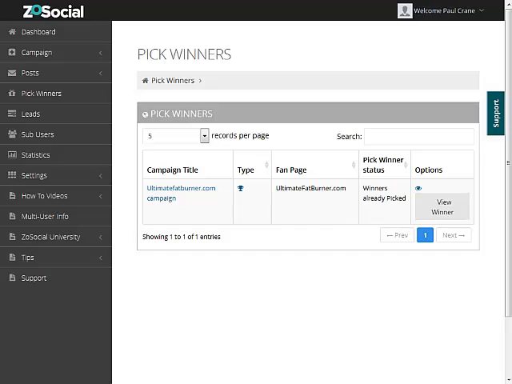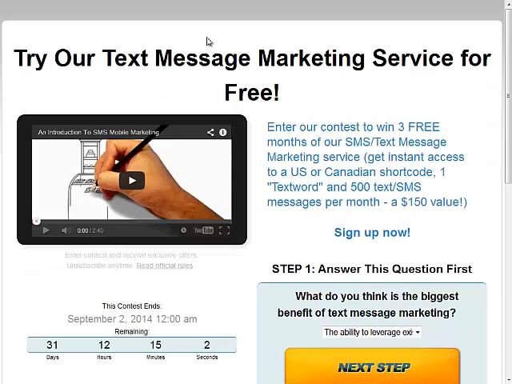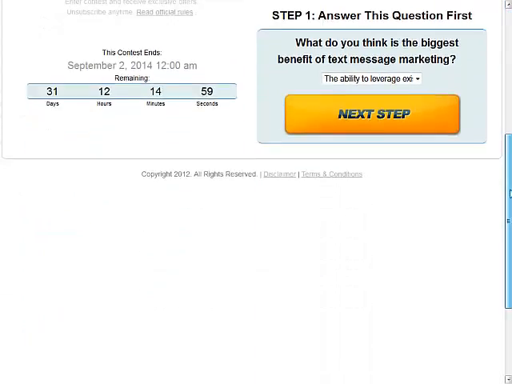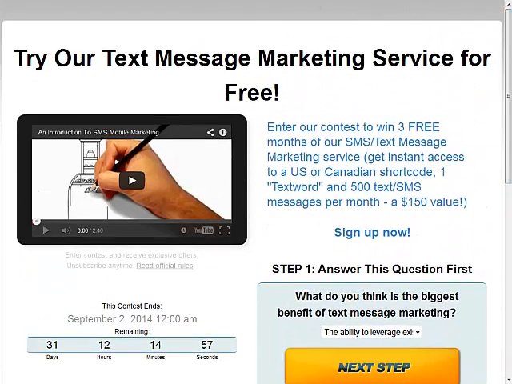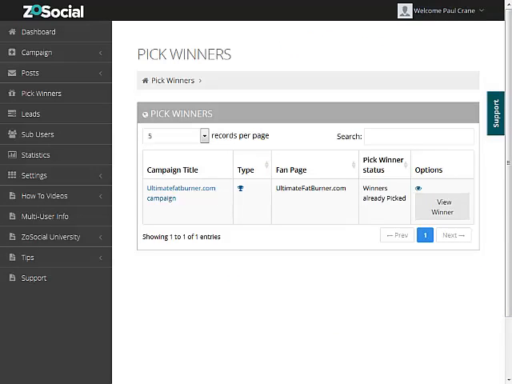Well, if you wanted to run a contest before, you had one of two ways to do it, and that was to run it in a custom tab on your page, or put the contest basically off-site, like I have done here, for example, and then use Facebook ads to try to drive your target audience to the contest and get them interested. Now, this doesn't work nearly as well as it could because people don't like taking additional steps. They don't want to leave Facebook. It's just like, here I am, I don't want to go anywhere else.